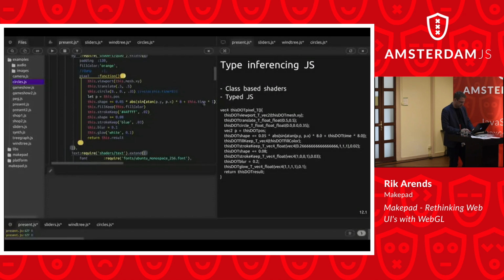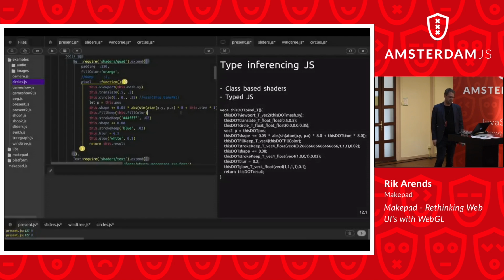So yeah, type inferring. If anybody has written GLSL, I'm sorry that it didn't syntax highlight that thing on the right, but I was lazy. But on the left, you see the JavaScript, and on the right, you see the GLSL. If anybody knows what C++ looks like after it's C-ified by the compiler, it essentially annotates types on functions for methods, for instance, right? So here you can see this.viewport type, and this is the argument type, vec2. So it essentially expands the types for all the arguments, so it annotates the function names, and then it can generate GLSL. The nice thing about it is that they're very similar.